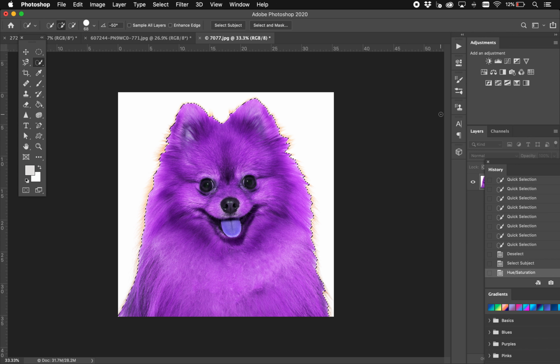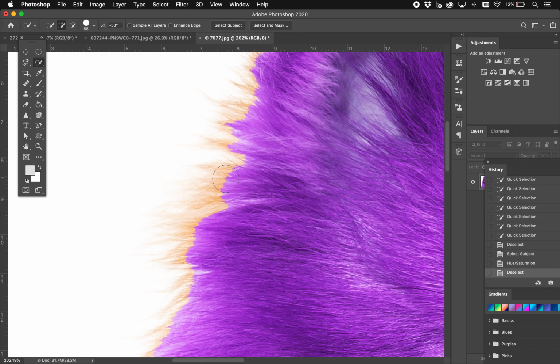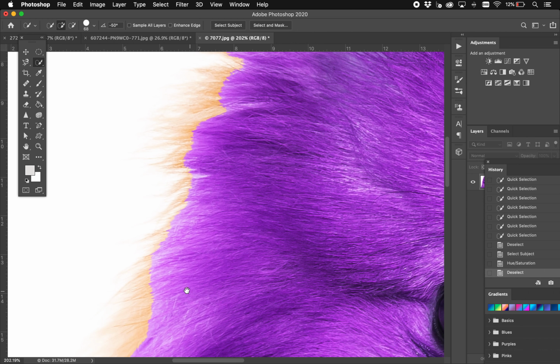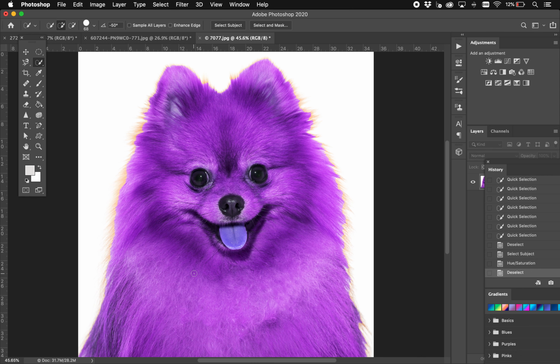But as I told you before, this is not the best option to make a selection. Why? Because we missed some hair right here, you see? But it's a really easy one to use. Now, we don't want to have bad quality. We're going to learn, of course, other tools to make it better. But for you to know how to use the quick selection tool, I guess this is a good video for a starter.